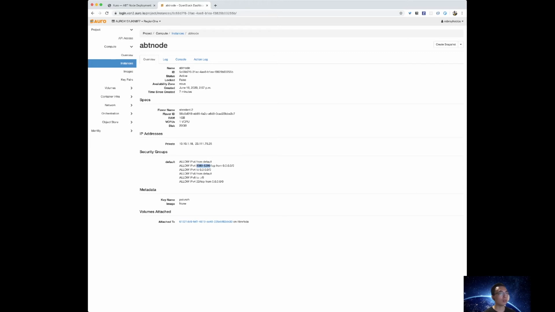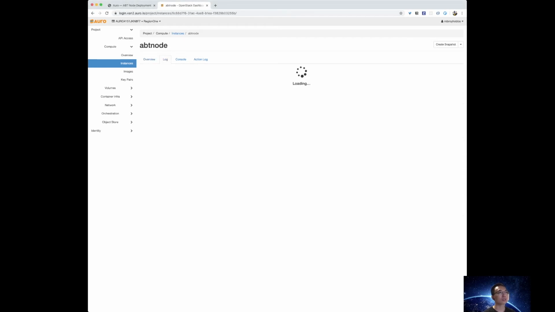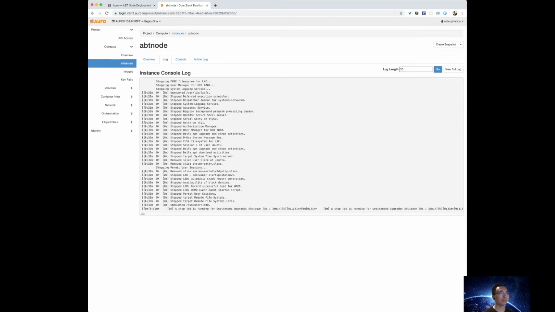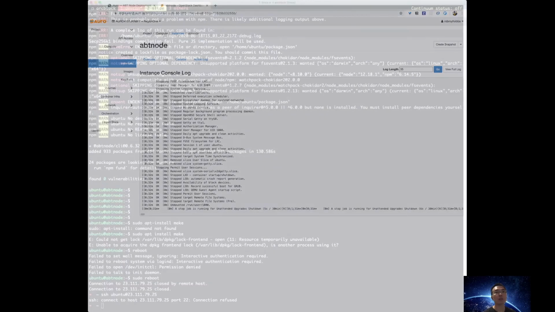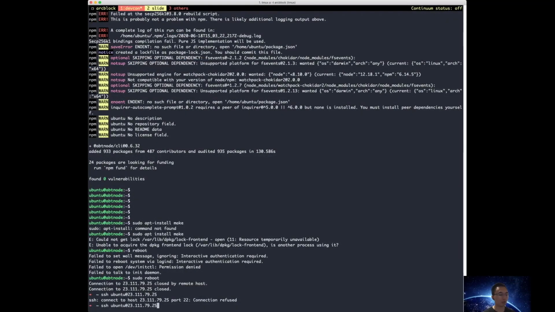The key name is my SSH public key. And this is the logs, the log from when the instance was created. Let's check if the reboot is done.